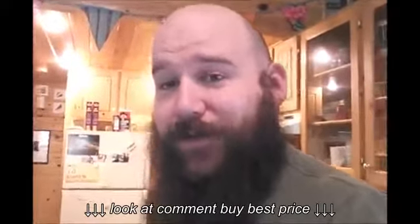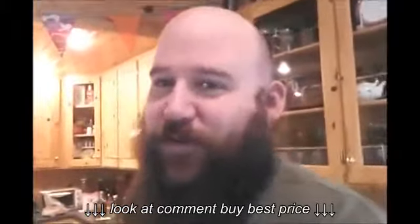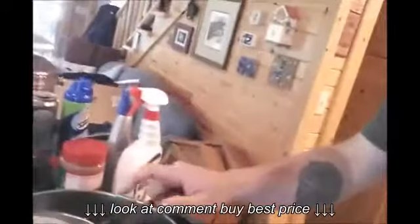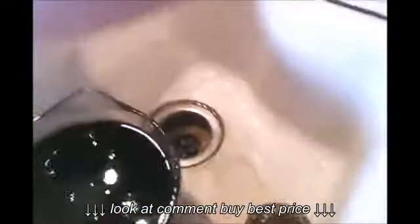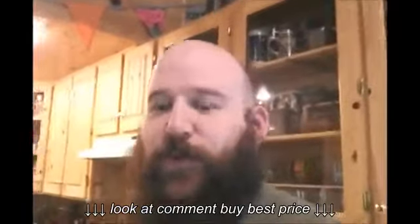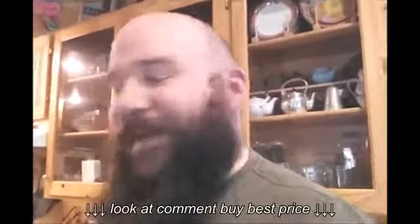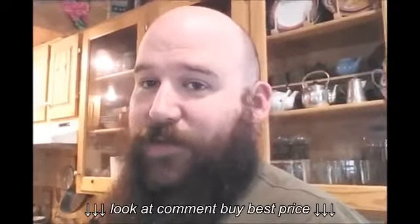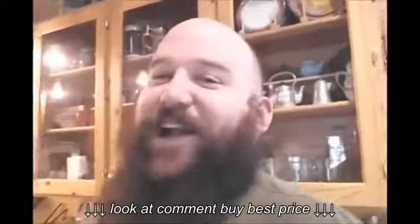Then I'll show you the secondary filtering. I probably still won't do it with two hands on camera. I wish I had a tripod to show you this, but you've seen people pour stuff into things. I have my giant pot with a smaller colander with a coffee filter in it. I'm going to pour that through the filter just to do an extra filtering. You probably don't have to do it — if you go through two or three layers of paper towel, you won't get that much sediment. But it's kind of nice to do it just to refine it a little bit. I'm not going to pour this on camera either, so you're just getting a lot of commentary, not a lot of action.